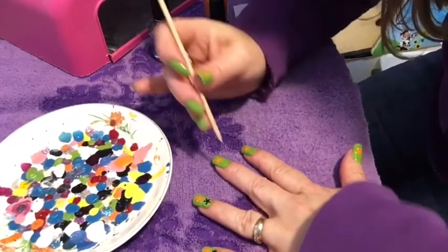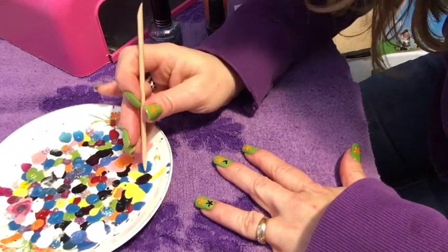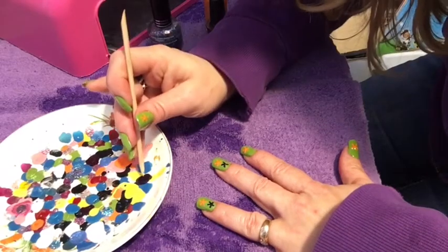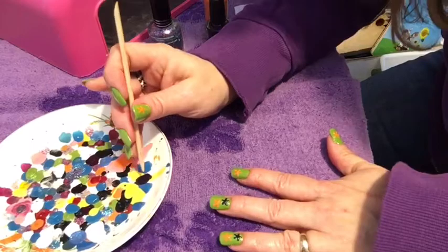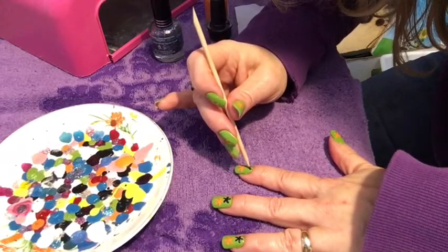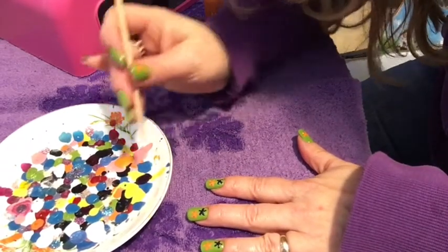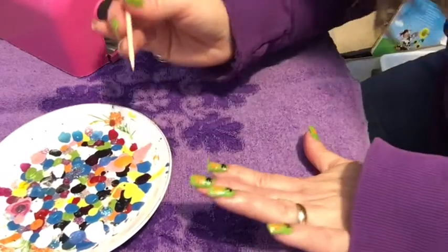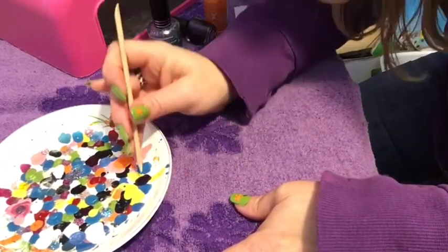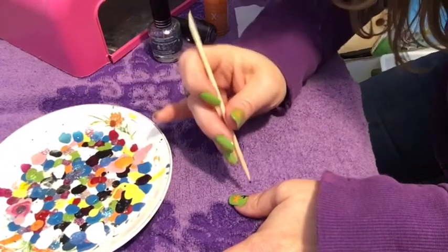Okay. So we're just going to do this dot and pull to the center. Dot and pull to the center. Dot, pull the center. They don't have to be exact. That's part of their artistic license. Okay. Dot and pull to the center. Isn't that nice? It's different anyway.